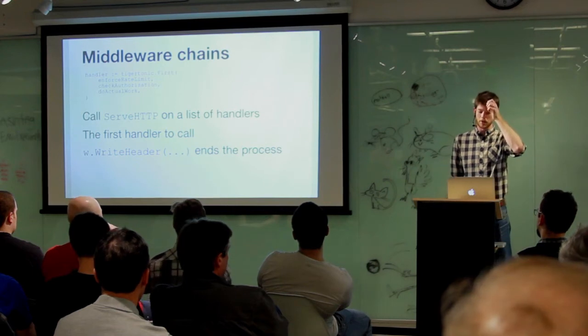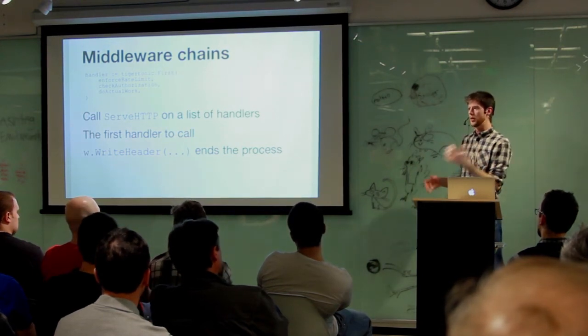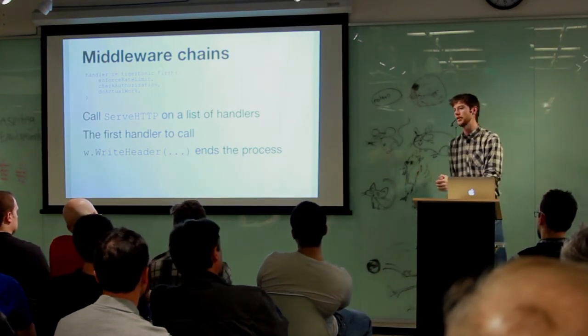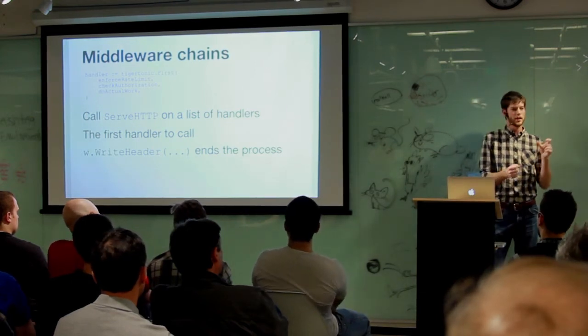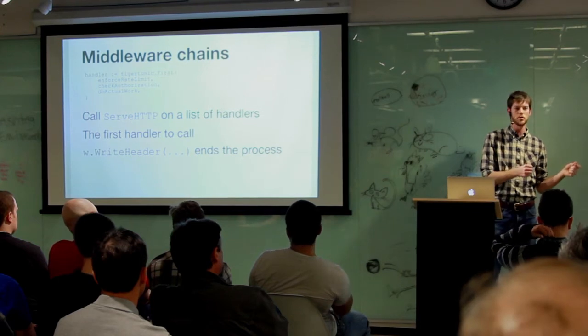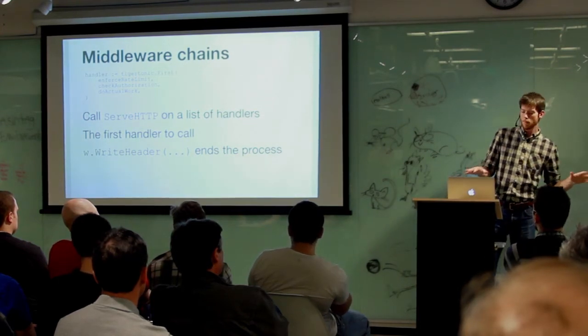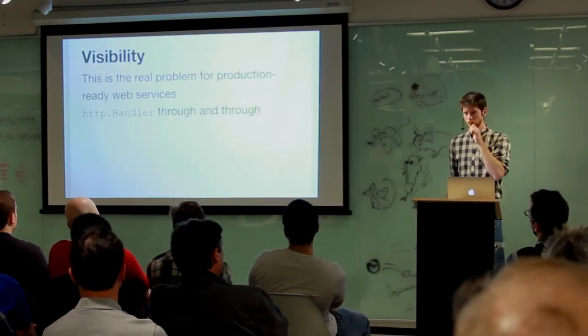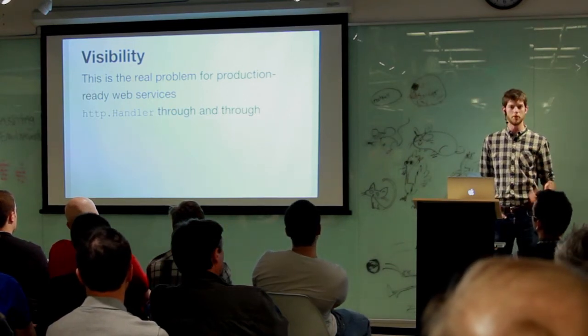And underneath it, this is built up by having a response writer. Remember I said that that's an interface. It's a response writer that takes note of whether you call the write header method. And as soon as you do, it bails out. So we can keep building bigger and bigger chains of things.